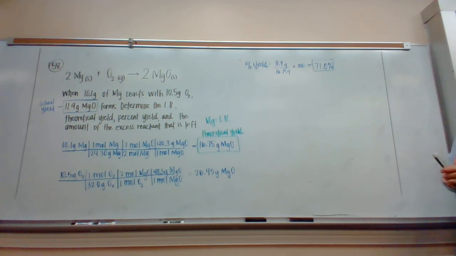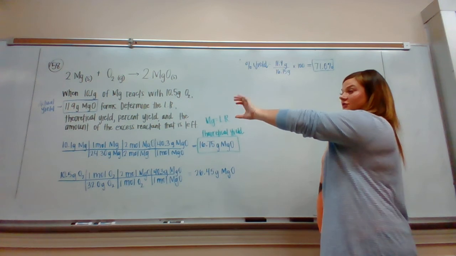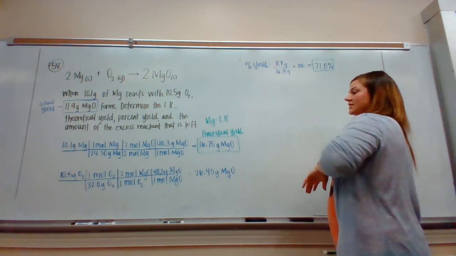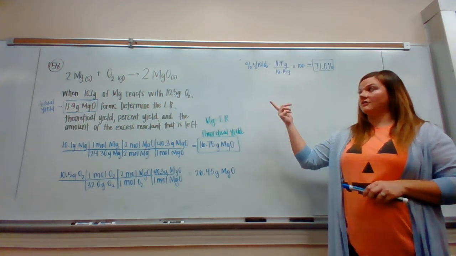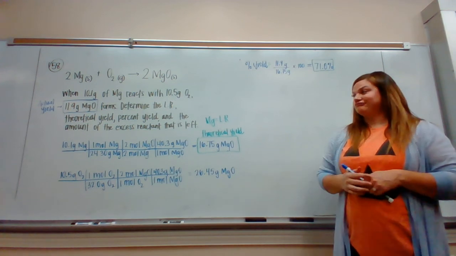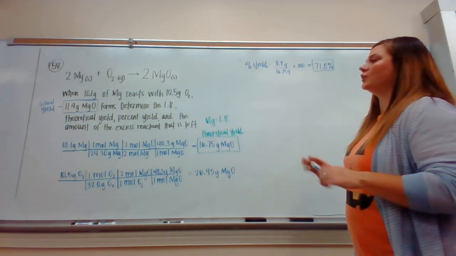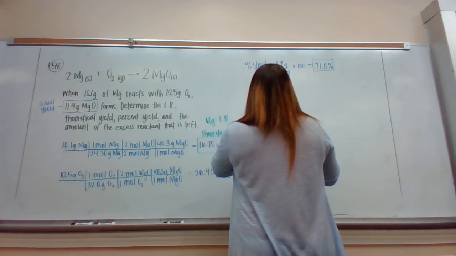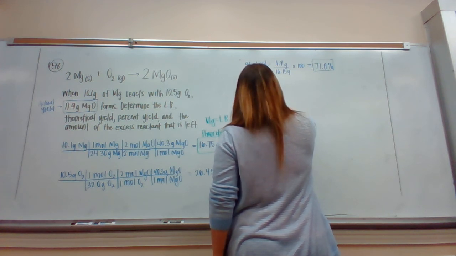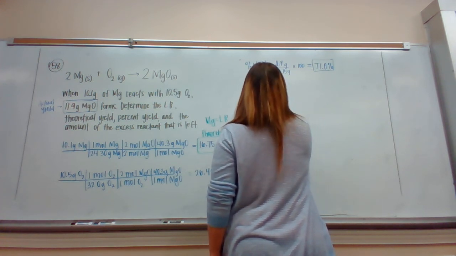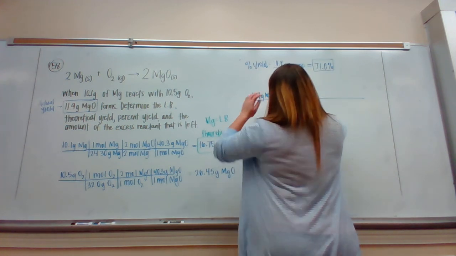All right, and the last step, we've got to find out how much of the excess reactant we're actually going to use. You can, of course, start with grams of your limiting reactant and go to grams of excess, or you could start with your theoretical yield and go to grams of oxygen. It's up to you. If you want to keep things simple, we'll just go grams of limiting to grams of excess. How about that? Let's start with 10.1 grams of magnesium. Convert that to grams of O2.